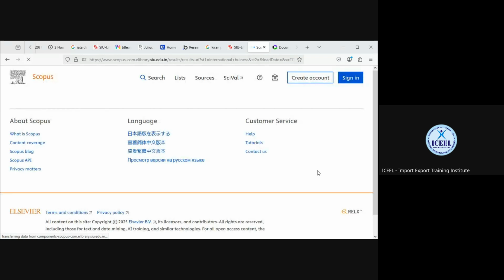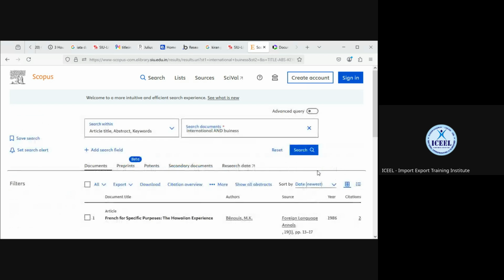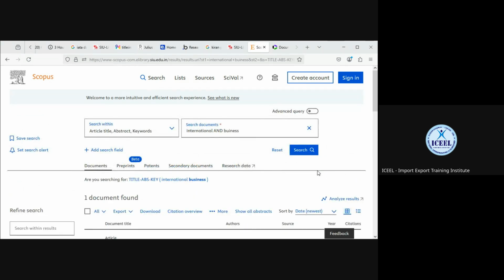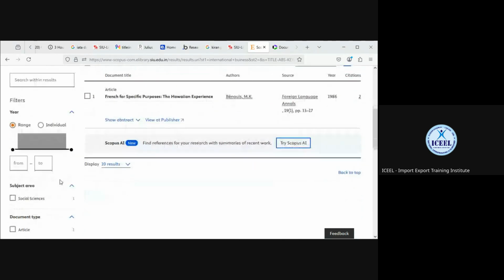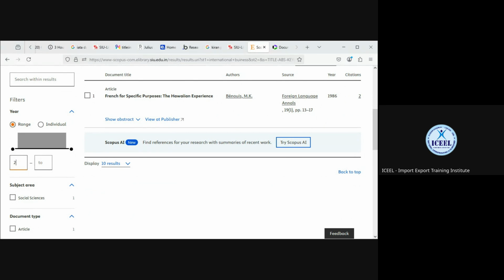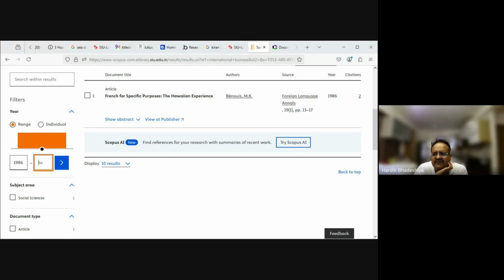Click on search. And here it gives all the papers, gray literature and everything. It would be having book chapters also. It would be having so many other things. Here I can put filters for which particular year. So I'll be writing like 2010 to 2025. Sorry. Why is only one document showing?